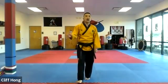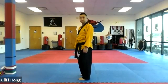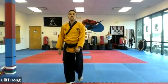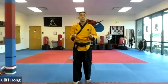And if you do it the other way, with the left hand, you're going to step to the left side. There you go. Good. And then your left leg will kick on that left side. Okay. Any questions?